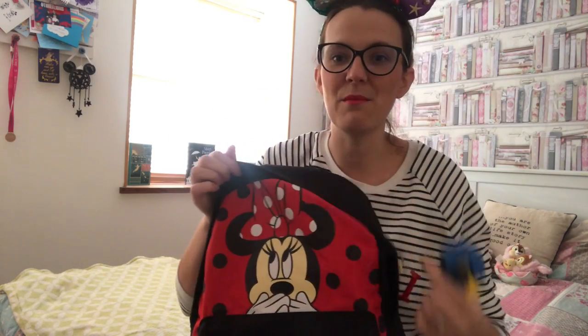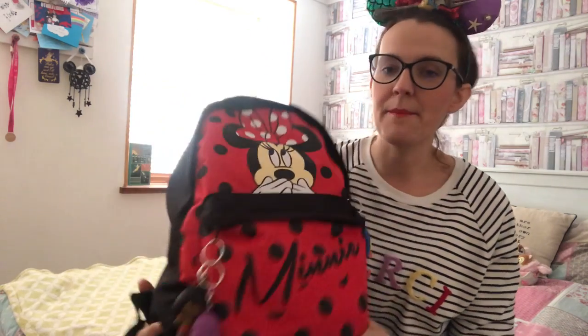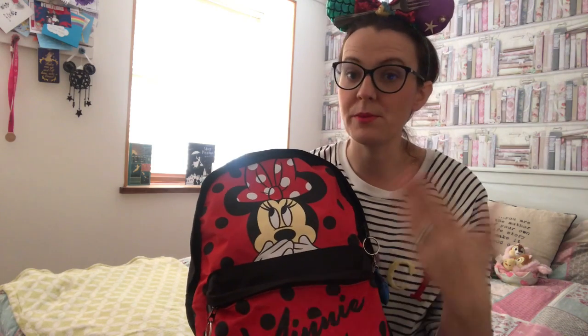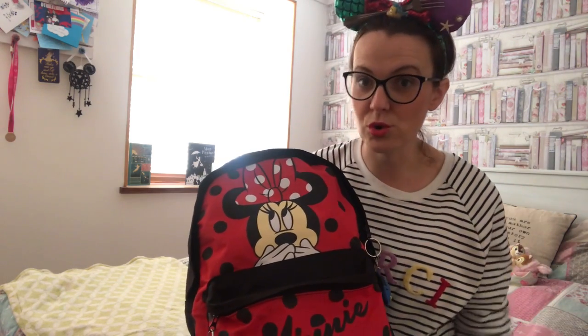There is one flaw with this bag that I've sorted — it has a lip here and sometimes it was really hard to get the zip over when you need something. So I've put a keyring on it — this is Dory — and it's just a lot easier to get into without faffing around with the little zip. In the front compartment I keep my daughter's EpiPen, because you never know. Touch wood I've never had to use it at Disneyland Paris, but it's always in the front so it's there to hand.